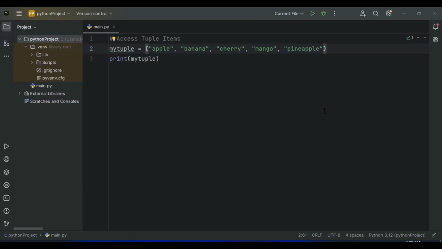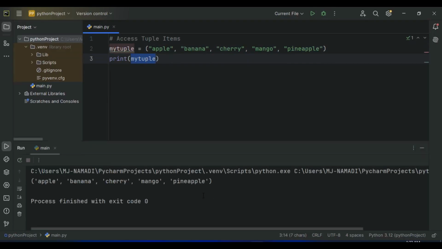So we can basically access tuple elements using their index. And I believe we already know that indexing always begins from 0. So our first tuple element has the index of 0, which is apple, 1, banana, 2, 3, 4. So the concept is exactly the same. So now if we go ahead and print our tuple right here, my tuple, we know we're going to get everything inside of our tuple. And if we wanted to access individual elements, we simply refer to their index inside a square bracket like so.